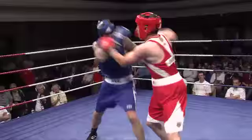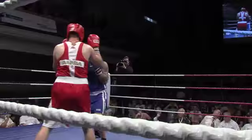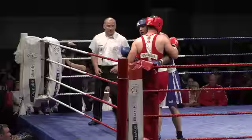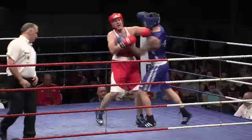Another good shot to the head. I think the southpaw stance is really confusing Tierney. He just doesn't quite know how to handle him. He's coming in on top of him, and his normally dominant left jab is just not going anywhere. And if he misses with the right cross, the blue corner's all over him. Now they're right in front of us going toe to toe. And there's nothing between these two, Bob. Now a better round from the red corner, with a couple of good punches, but again, the blue is just relentless as he keeps coming forward.